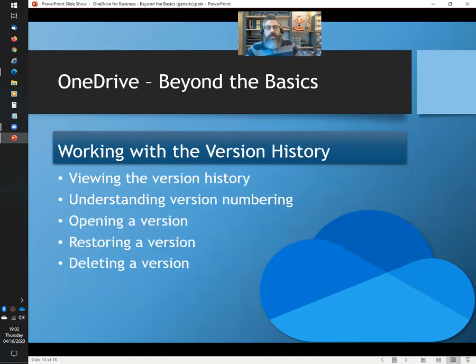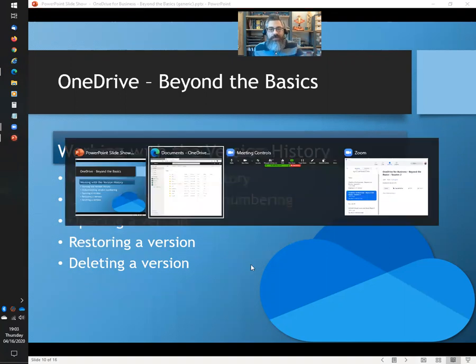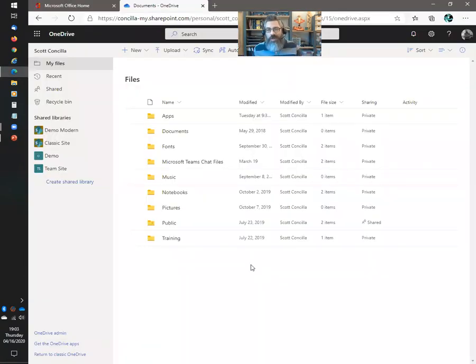All right, let's go now to a feature that we didn't talk about at all in the intro class, and that's version history. This is a feature that has been in SharePoint for a long time. And as I've mentioned several times, the technology that drives OneDrive is SharePoint. Even if you look up here in the address bar, you'll notice it says SharePoint.com. It's a little more complicated than that, but basically this is what we would call SharePoint Lite. And that's why OneDrive works with SharePoint so well.